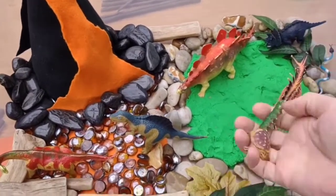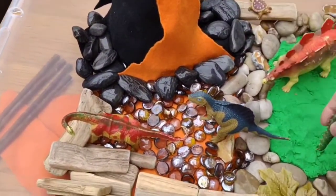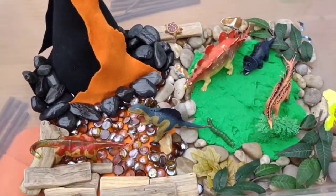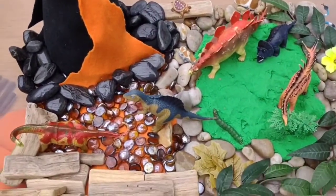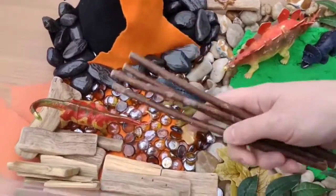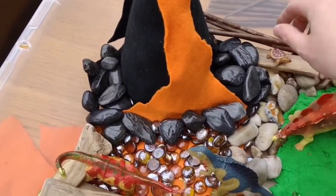Adding a couple of other little things and pretend they're prehistoric creatures. So I think we're nearly done there. Just going to pop a couple of yellow flowers around the edge of the swamp. I'm going to put a couple of twigs in there to build with.